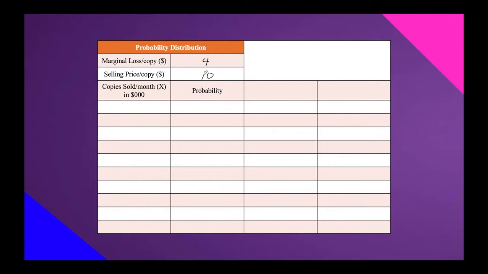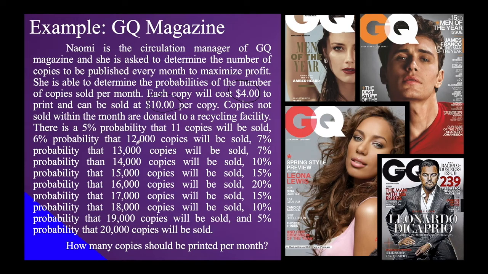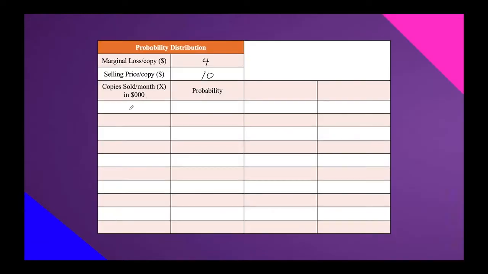Let's have here 10. Now, we have the copies sold per month, which is represented by the variable X, and that is in thousands. These are all of them, the 11,000, the 12,000. This is 11,000, guys. This is not 11 copies, but rather 11,000. Sorry for the typographical error. All of them are in thousands. So, that is our X. Okay, so let's write them: 11, 12, 13, 14, up to 20. There are no gaps. Since they are in thousands, we just write 11, 12, 13, 14, up to 20.